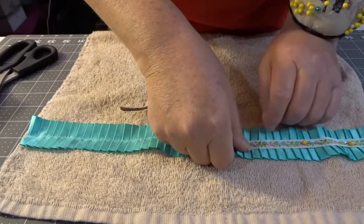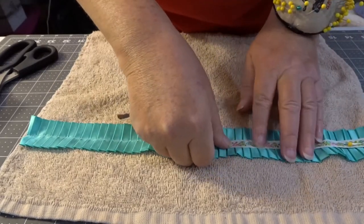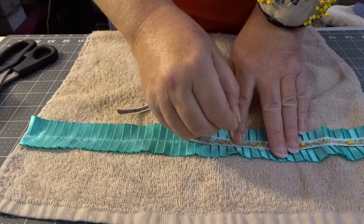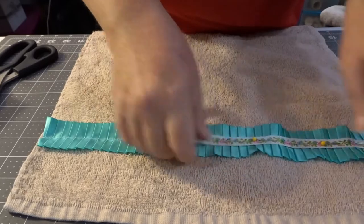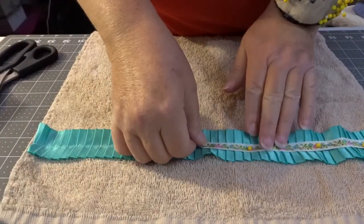Now this time I am going to do two seams, because I'm going to try to get right on the top edge and on the bottom edge, because I don't want it just flapping around.